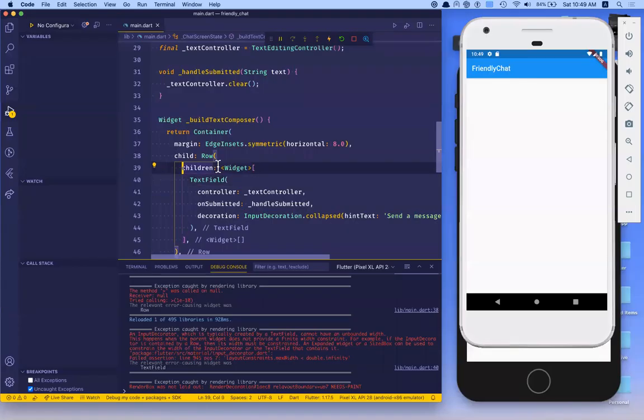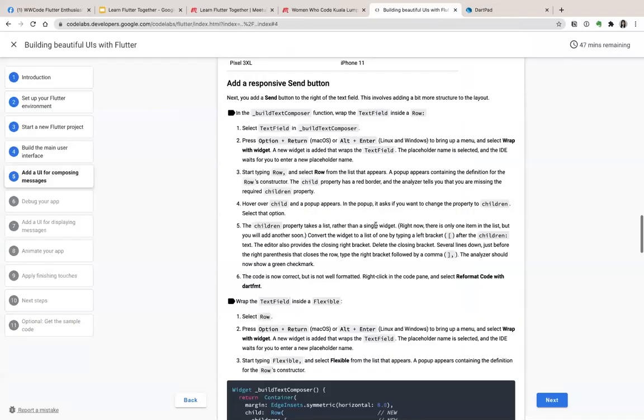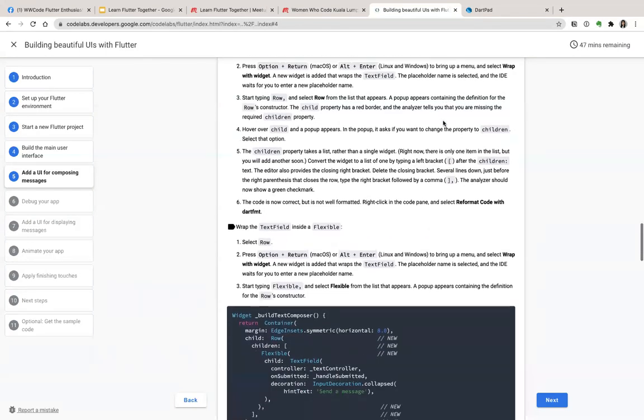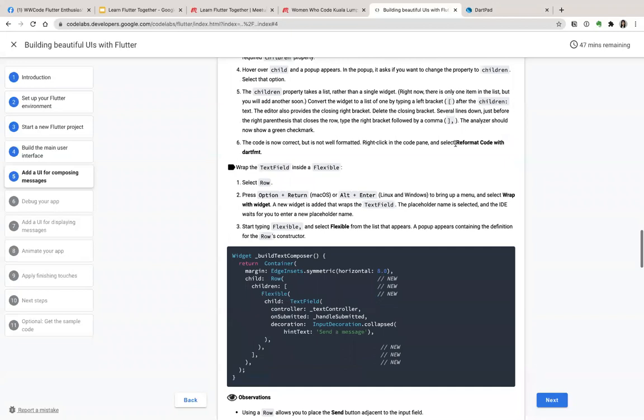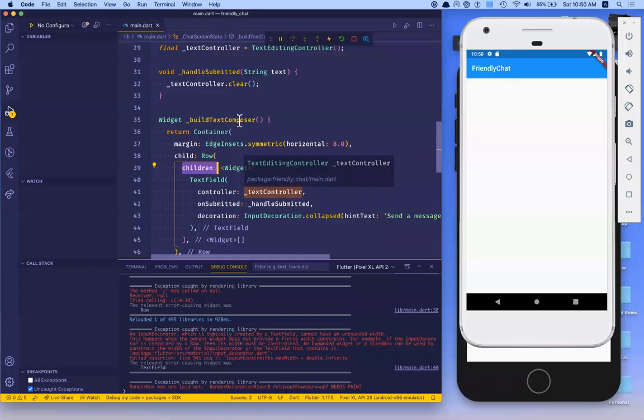So like this. The children property takes in a list rather than single widget. So we can see from the square bracket, which indicates a list. In my Visual Studio Code, I already said that it can auto format on save. So once I press save, it is already well formatted.